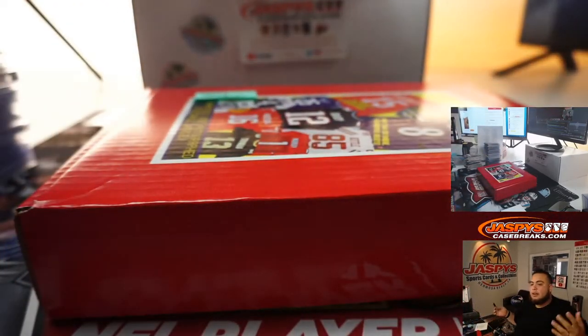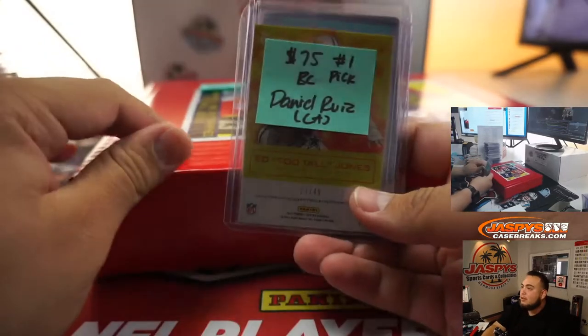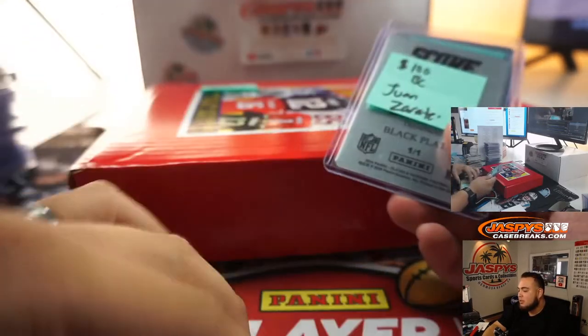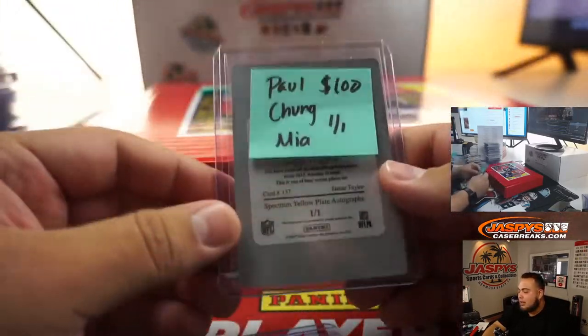Alrighty, and there you go, guys. So we did hit 3 bounties. Daniel got number 1 overall pick under 50. Serial number was Ed Tootall Jones, Cowboys number one overall pick. Juan got $100 in break credit for getting a printing play, 101. And Paul got $100 for getting a printing play, 101.